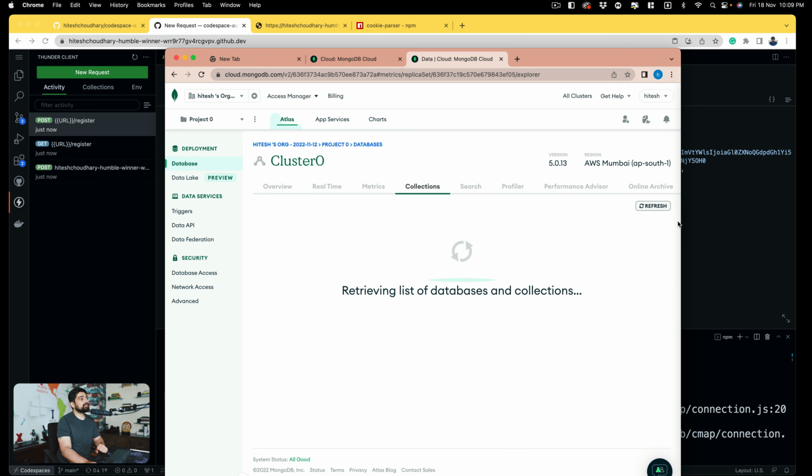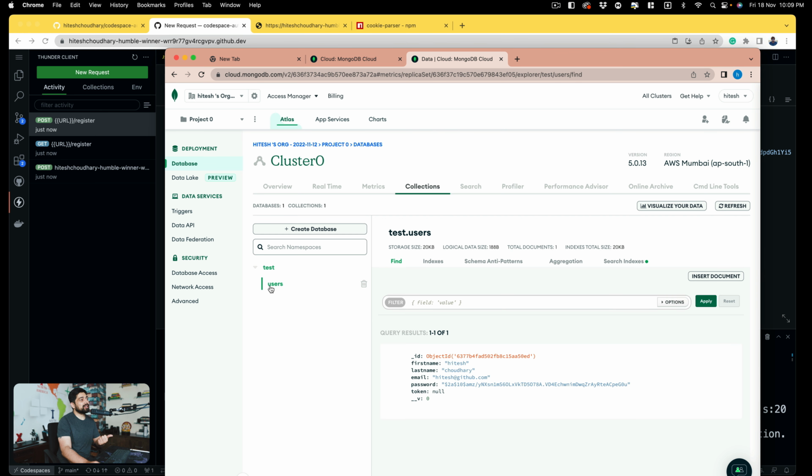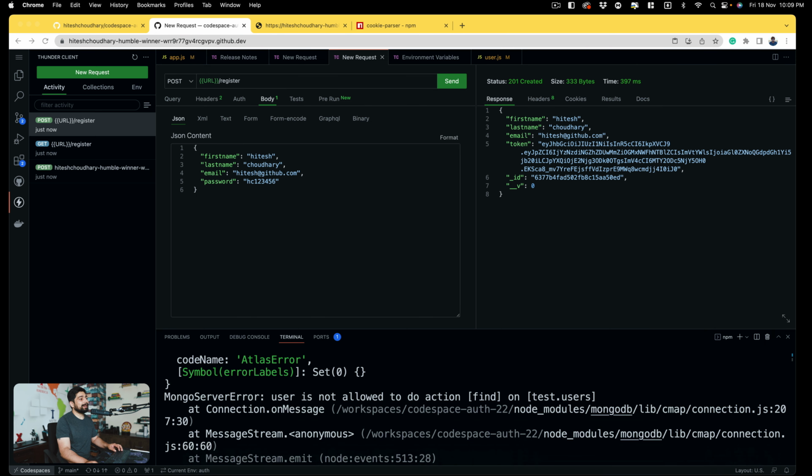So you can browse the collections up here. Obviously I didn't change much in this one. I just called this test, and notice here, users, really important. And I have just one document here, which has an underscore ID and all the data. Notice our password is actually here, encrypted. That's a good thing. So we were able to successfully test that we are able to get this user up and running. We are able to register that.